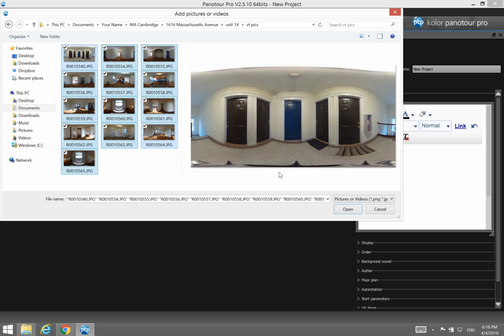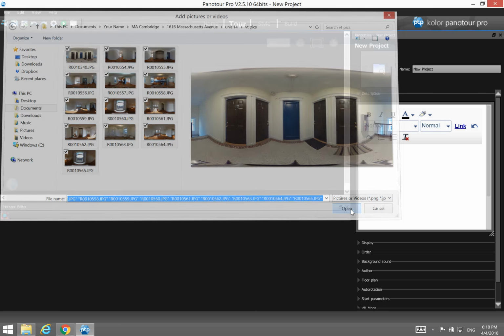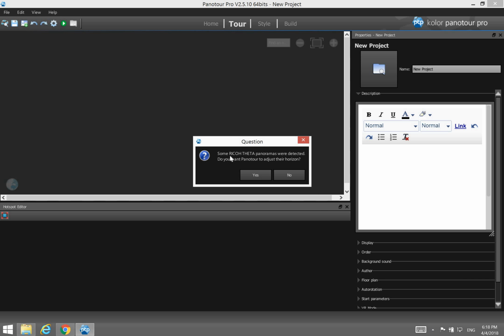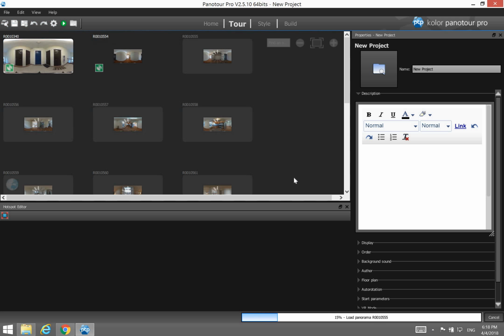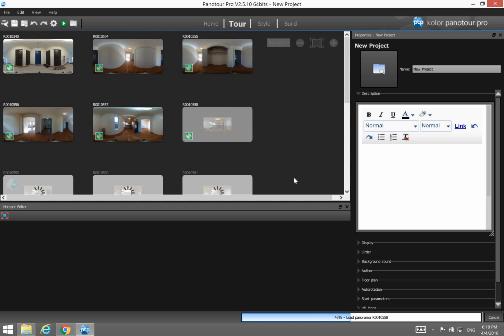We're going to select them all and open. Now the software asks if it should adjust the horizon. Don't do that, click no, because as we found out, Panotour does more bad than good. Now it imports all those pictures.